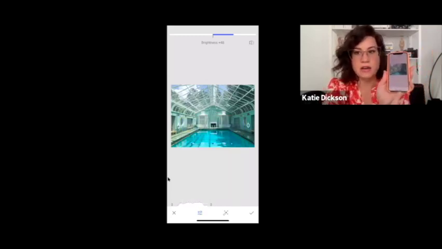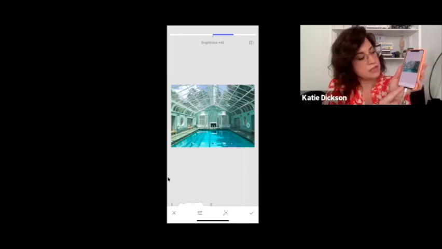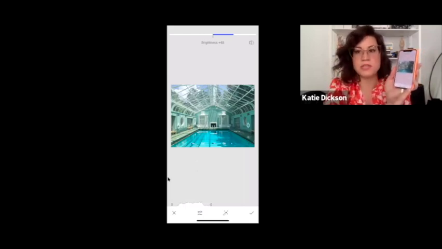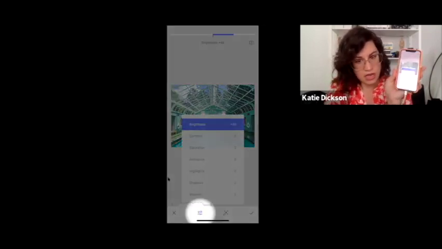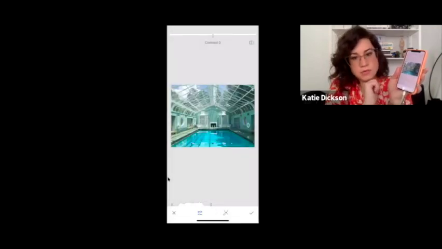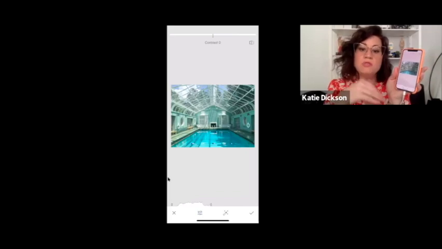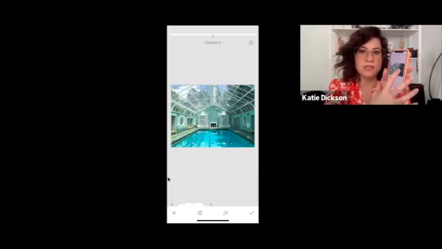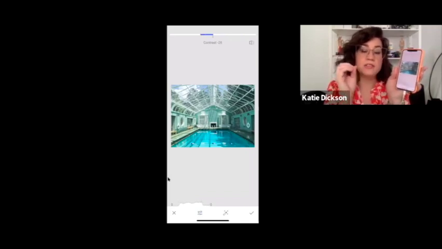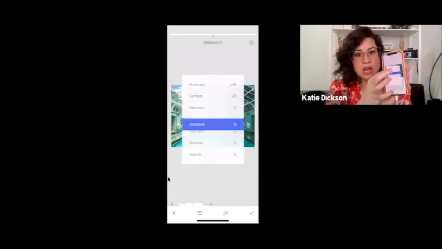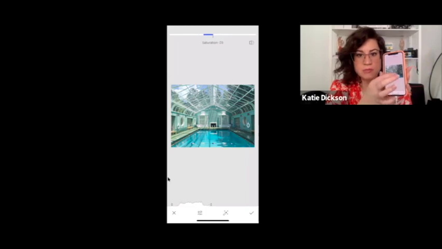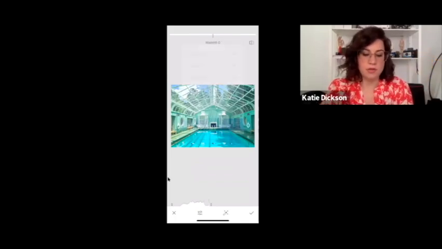Lena just pointed out that on the bottom of the screen there is an X to close out of this, this little three lines sliders icon, the magic wand, which is the auto edit icon, and the check mark to accept the changes. If you tap on the three lines, it pulls up the editing options so that you can click on whichever one. When you click it, that menu disappears, and then you continue swiping back and forth. But when you're editing quickly, you can easily change by swiping up to access the different options, and then you swipe up again and keep going. Ooh, ambiance looks good. That's how I do it. I swipe up to the next option and just keep going.